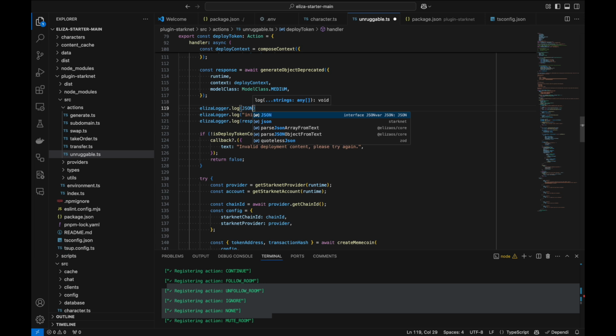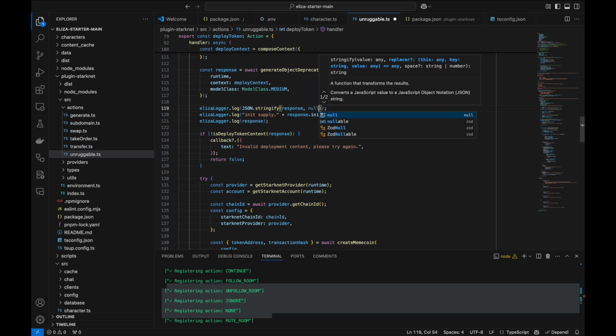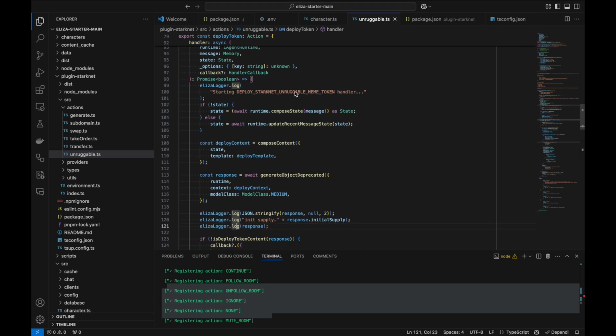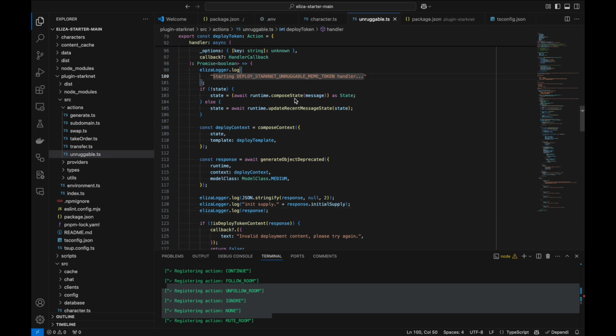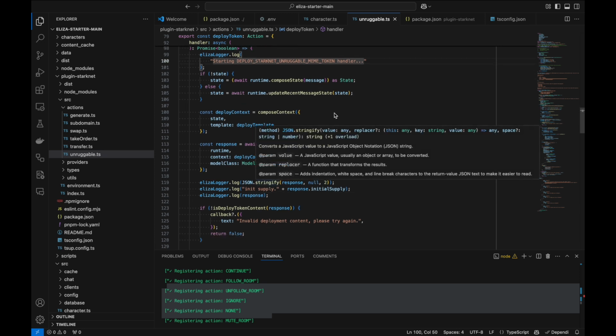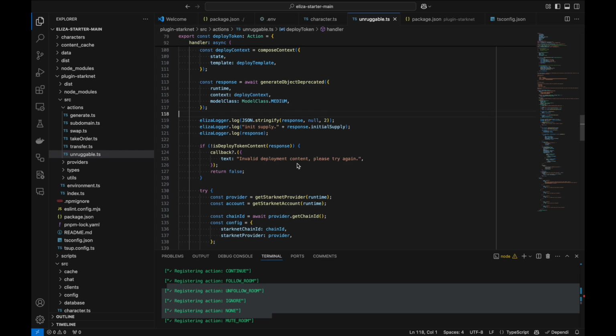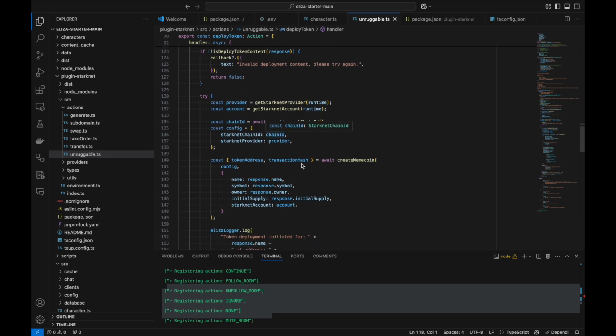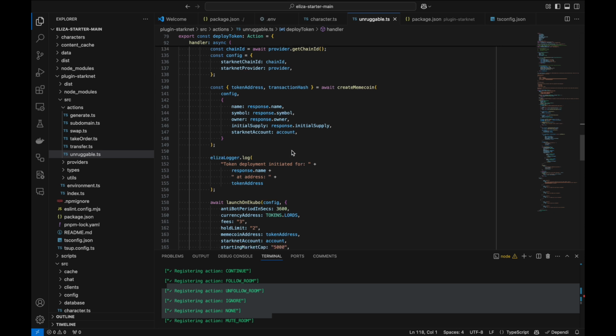To do that, we can use JSON stringify. With this, we will see what it is receiving after it tries to deploy a meme token. What information did the LLM send to our program? Because with that information, we will have to do the steps in order to deploy that meme token.